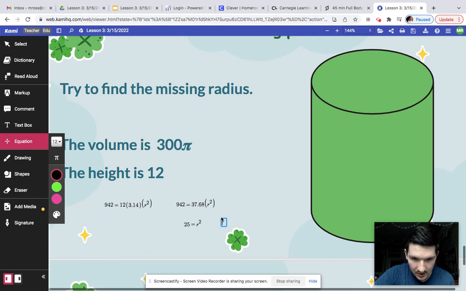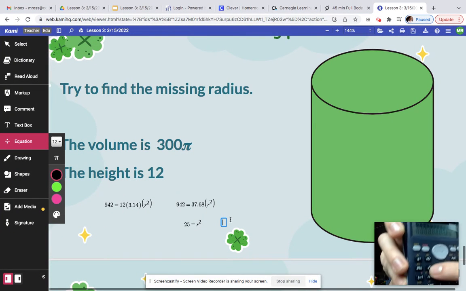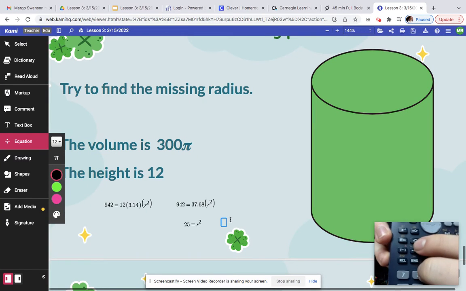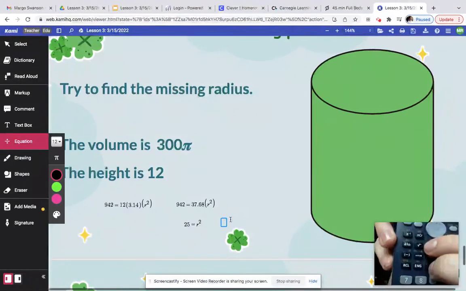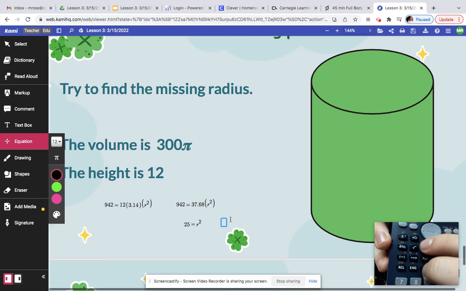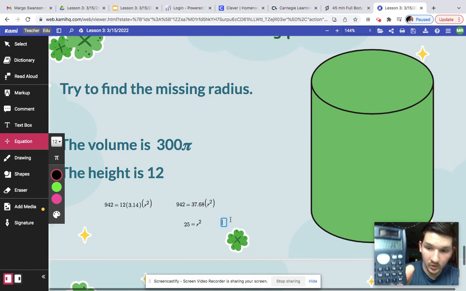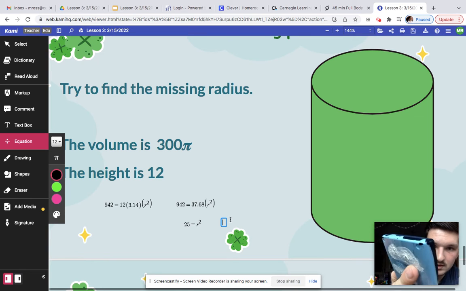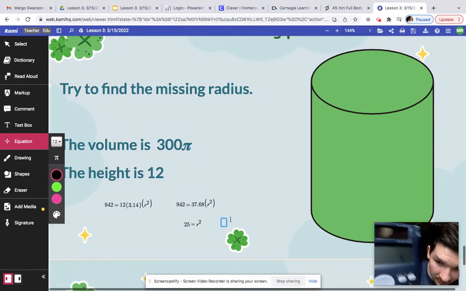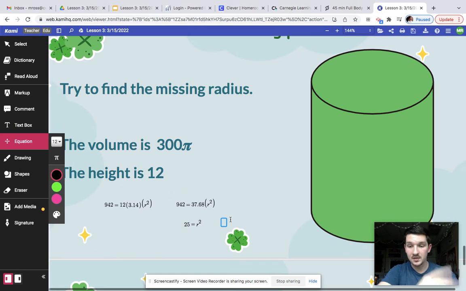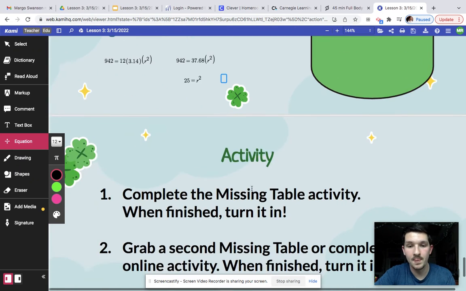If you can't do that in your head, on your calculators you'll be looking for this square root symbol. You see I'm putting it next to that A, B, C right here. If you hit that and put 25 in it, the number it equals, you will end up getting 5. So that's also an option if you don't know how to do that.